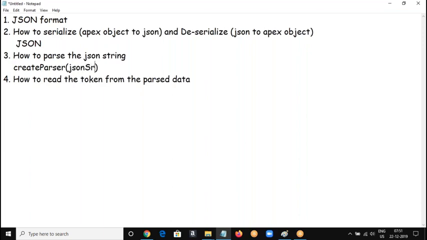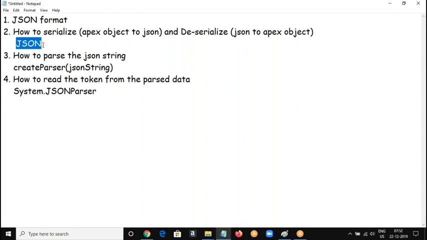We'll pass a JSON string here to break the string into different tokens, which is going to return a System.JSONParser. So using System.JSONParser, we have seen how to read the tokens.